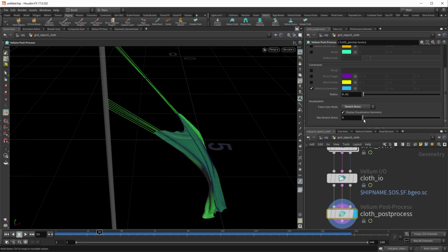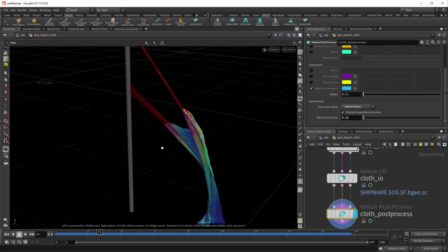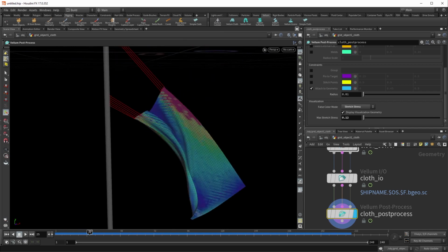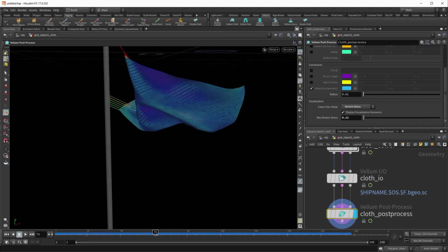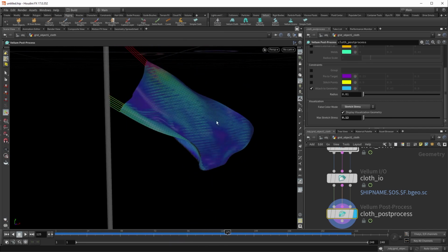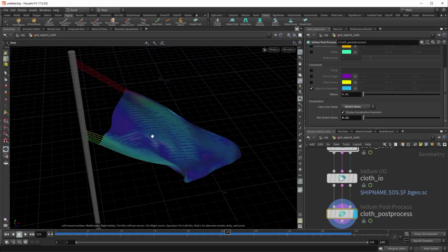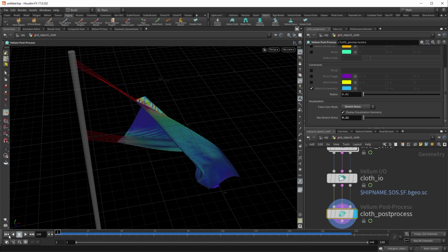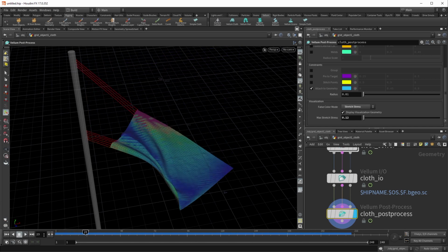and I can control where the cutoff is for that. And this lets me see over time where the actual stress is going in the system and how it's being dissipated by the solve process. This is particularly useful when you start doing effects, but it can also be useful when investigating why things are going wrong, or you're seeing some jitter or something. You can see where there's still stress in the system it's trying to solve.